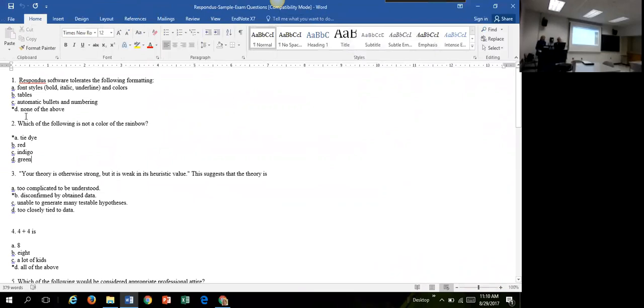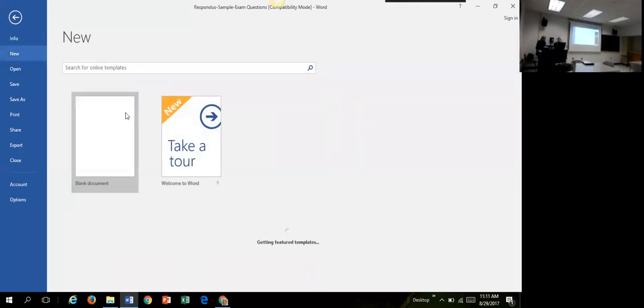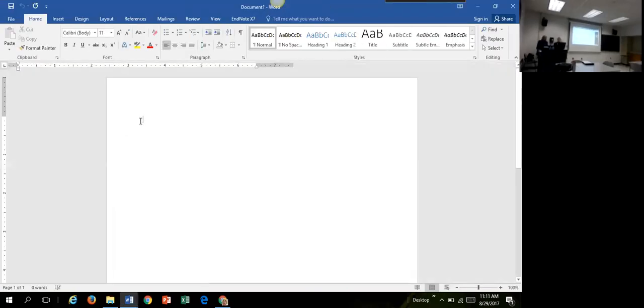And Word puts in that wonderful automatic formatting where it goes A, B, C, D. When you start typing in a Word document, if I were to create a new one, I can't type. If I want to mark my correct answer choice, I put an asterisk in front of that letter. I can't do that here because it's got all that formatting.